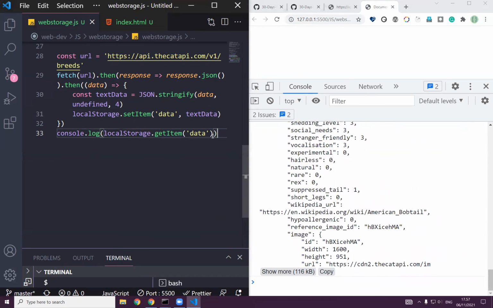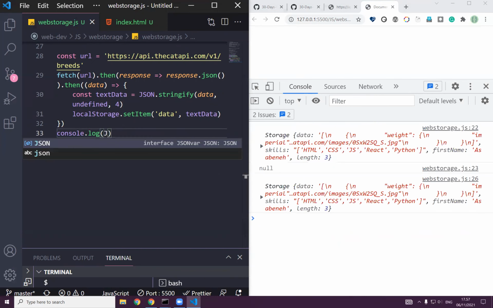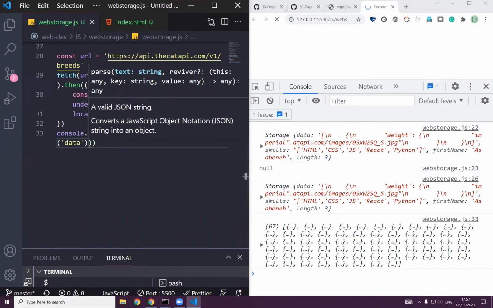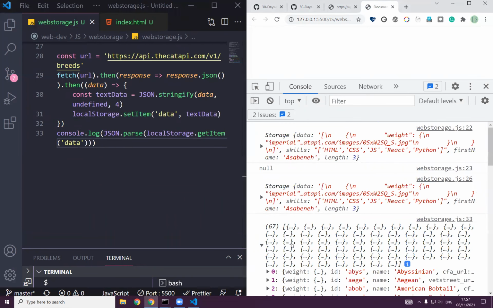But now let's again do some parsing. JSON.parse, and let's just dump this and it will be parsed. Have you seen? I'm parsing it again.